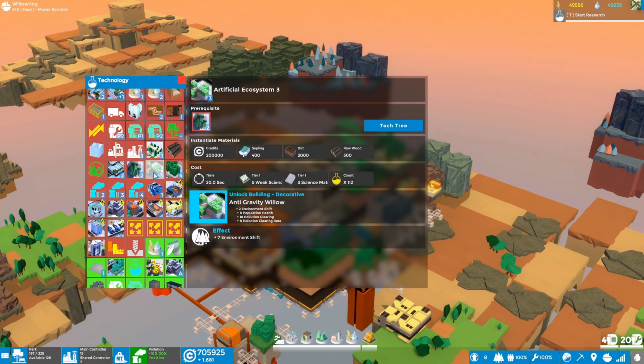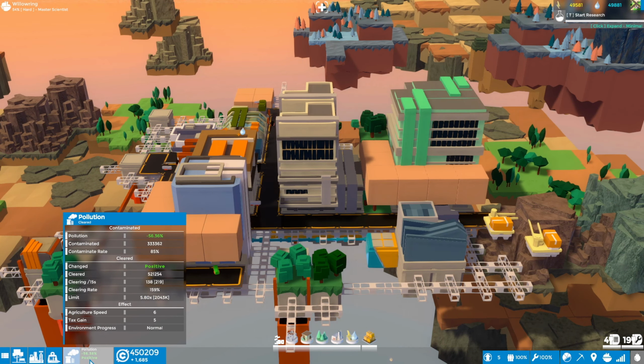Now, some of this is very unique compared to other games, so I'll explain a little about each of these four items right now. First is pollution. This one's pretty straightforward and something you're likely already familiar with if you play a lot of city builder games. You can check the current state of pollution for your city by hovering over the pollution indicator over here at the bottom left of the screen.